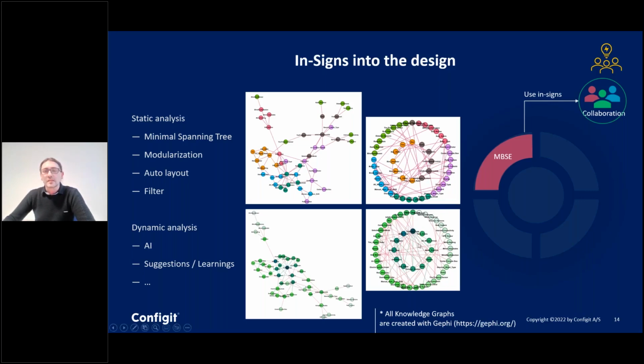Also, the lines are colored here by the minimal spanning tree. All the red lines are on the minimal spanning tree. The green lines are outside of that one. So that way you can use different algorithms to get some insights into your product model. Which of them gives you insights and benefits depends heavily on the structure of your model.